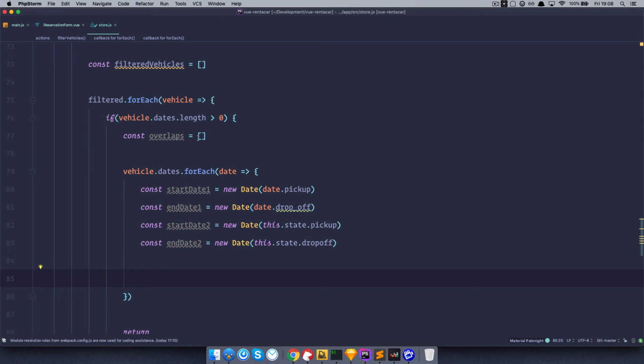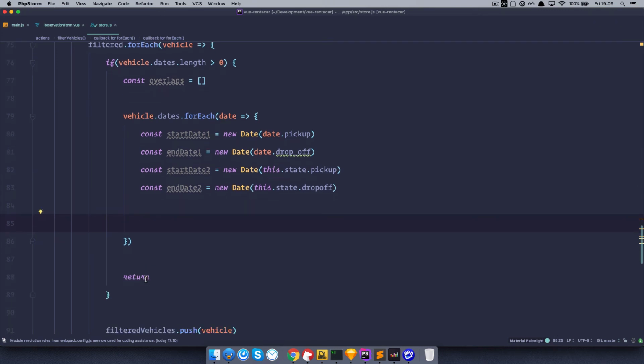So if we have any true value in this overlaps array, then that means that that vehicle is not available. But if all our values in the overlaps array are false, then that means that our vehicle is available. So let me just write this code out, and then I will visually explain to you what actually is happening.